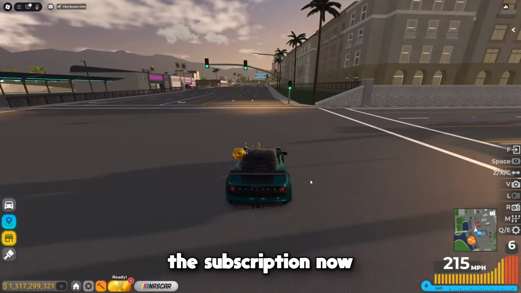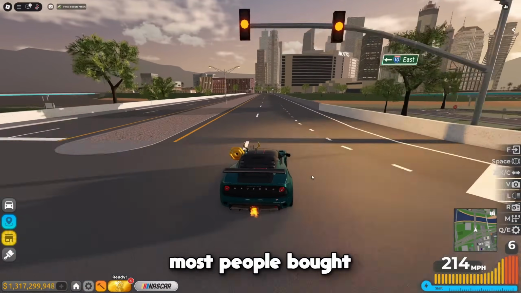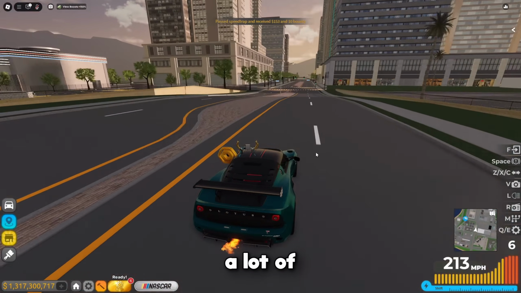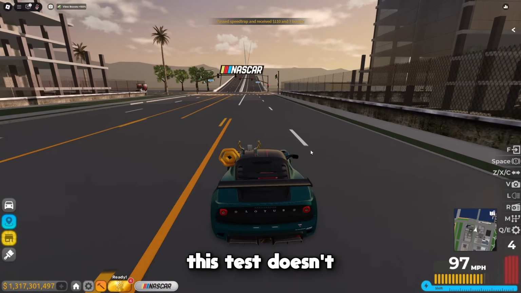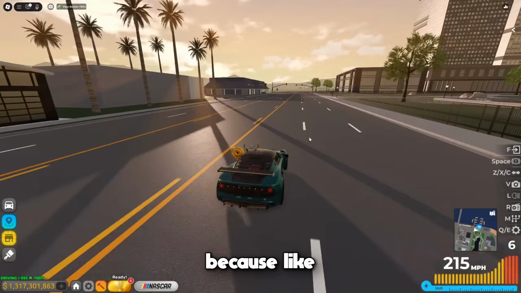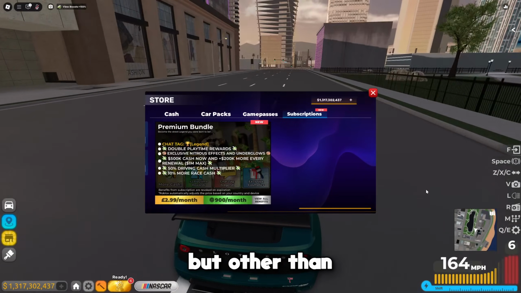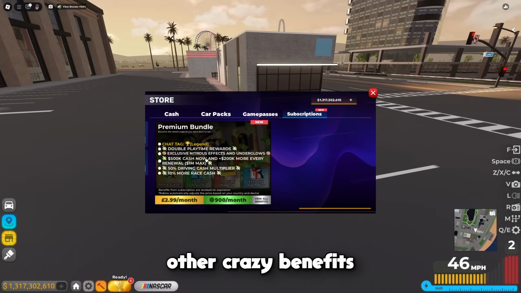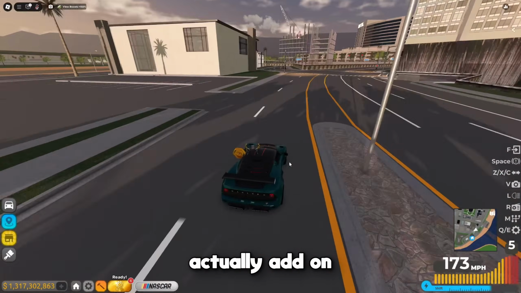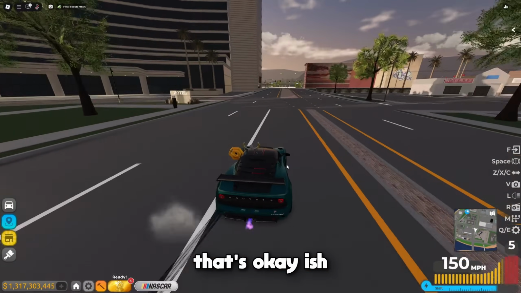If they get more people buying the subscription now without a car, then sure, I guess that's working. But I personally think that most people bought the subscription because of the car. I bought it for the car anyway, and I know a lot of people in the Discord did. I'm hoping this test doesn't last for another 4 months, because I want this new change relatively soon, as having to deal with this new subscription for another 4 months would just be, yeah. Other than that, there are no other crazy benefits in this. The exclusive nitrous effects and underglows are exactly the same as before, so they didn't add on to anything there, which was kind of lazy on their part. But you have amazing brands, so I guess that's okay-ish.